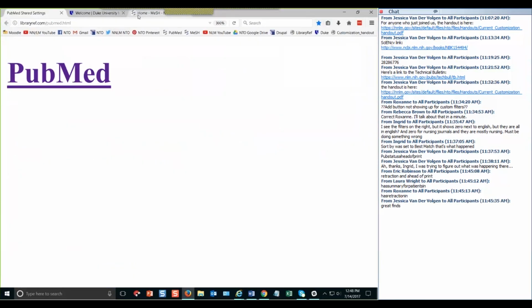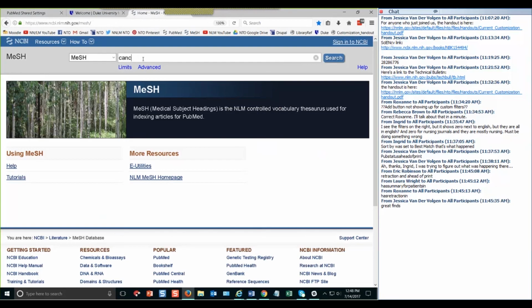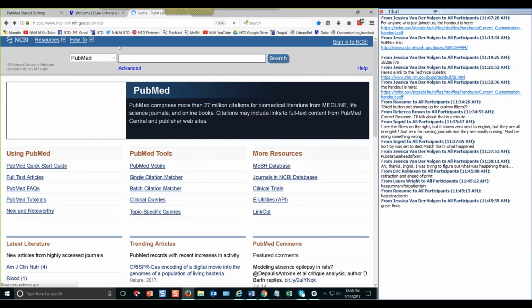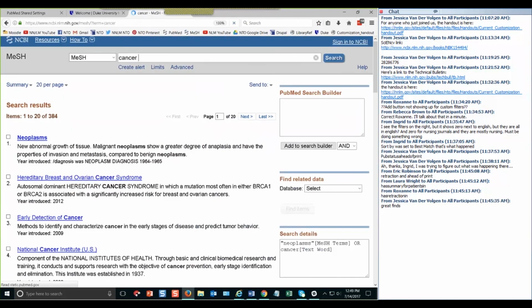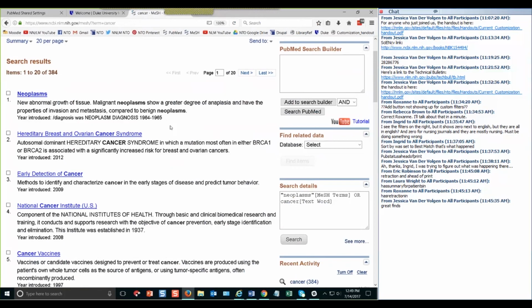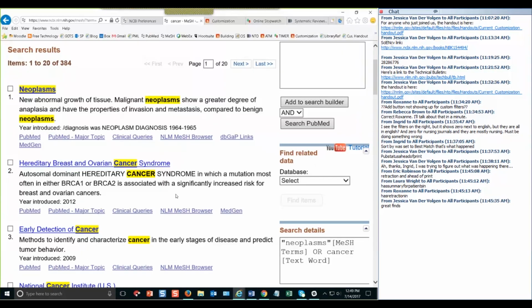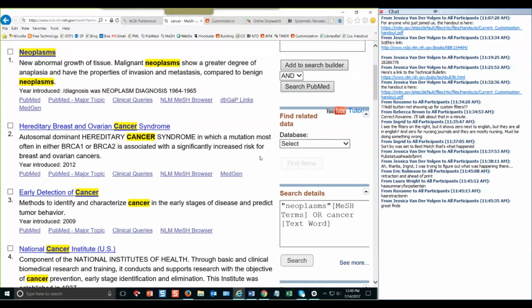without that feature turned on, let me just, oops, apparently I can't spell and talk, which I just proved. Okay, without those links turned on, you see I am not logged in. This is a different browser. There's neoplasms. This is most likely what your page looks like without those links. And all those links are custom to whatever the term is, so they vary. They will only appear here if there are actual resources about that particular term.